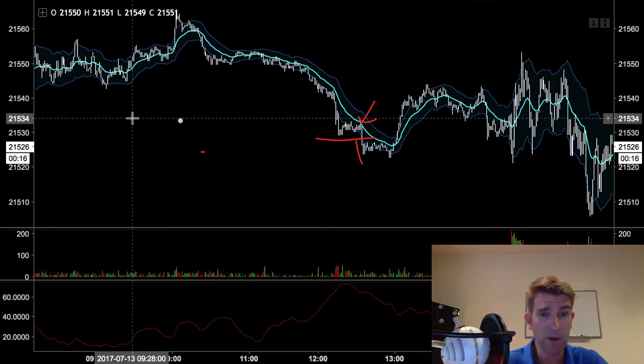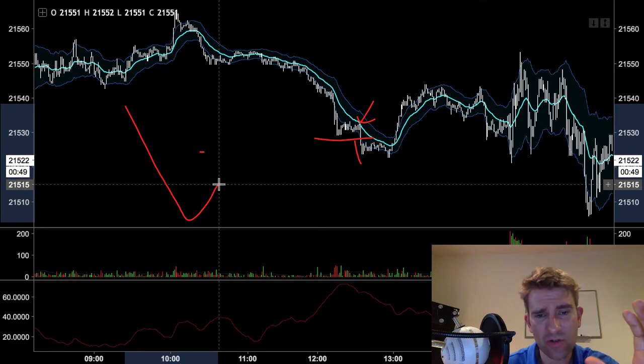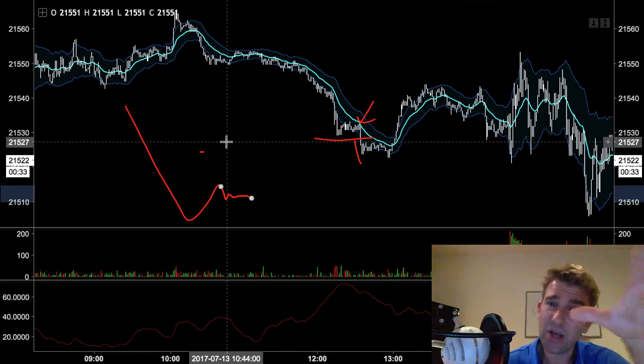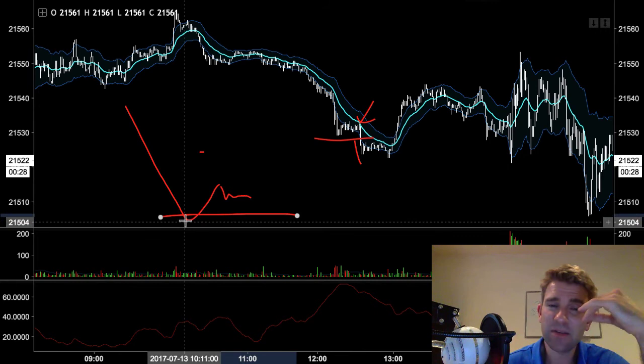This trade is purely based on momentum - you want to capture it on trend days. She mentioned that when you've got a really brutal move one way or another, you'd get several of these in a row: high tight flags holding it high, buy on the pullback, expand out the Keltner, pull back to the 20-period, expand out the Keltner - literally scalping that move. This strategy also works well in bear markets when things are really getting hammered - aggressive drives lower, attempted pullbacks that fail, and the 20-period MA and Keltner together detect that expansion of volatility.